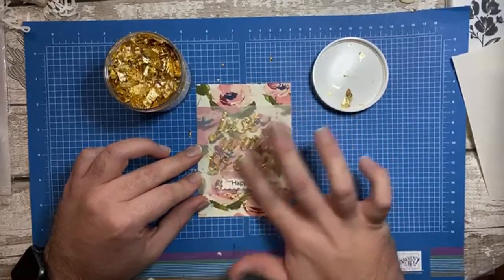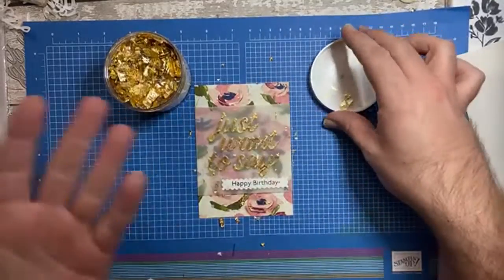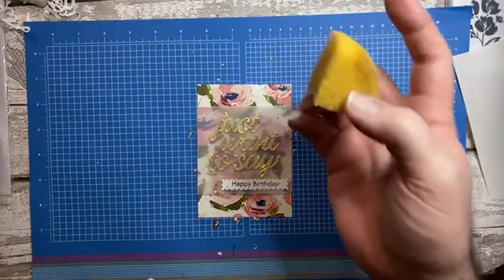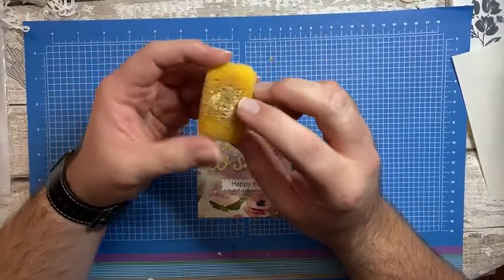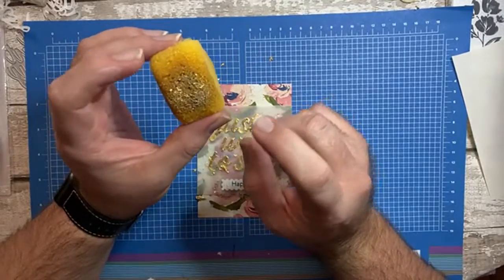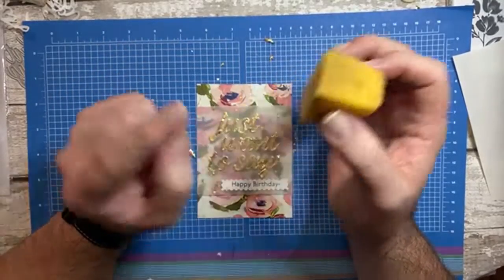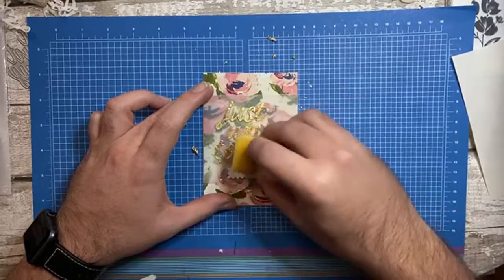That was so funny. Tweezers? There we go. See, a bit of powder on your hands so you don't get stuck. So, there we have it. A sponge. From our playing with it, initially we used a bit of a rough edge on the first video we did the other day, and we've noticed that this takes away some of the shine. So I would suggest you use a softer part of your brush to go through and buff it off.